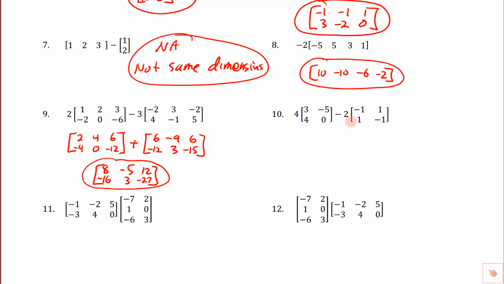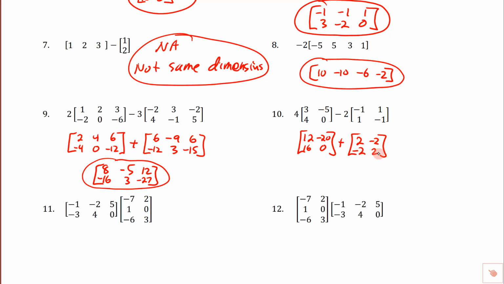This one's a little bit quicker because we've got smaller matrices. This is a 2 by 2 on this one. This is a 2 by 2 on the next one. So we can go ahead and do the scalar multiplication and then combine these. I'm going to do the same thing again. I'm going to write down what we get when we do the scalar multiplication. So that's going to be 12, negative 20, 16, and 0. I'm going to change this to plus. So what I'm doing effectively is distributing a negative 2 through there. So we end up with a 2, a negative 2, a negative 2, and a 2.